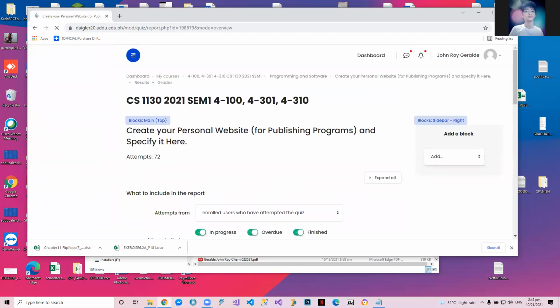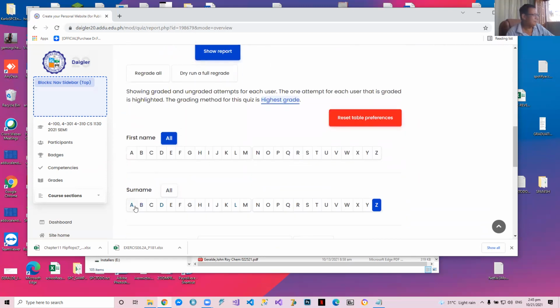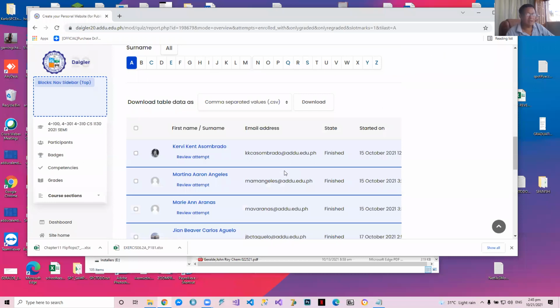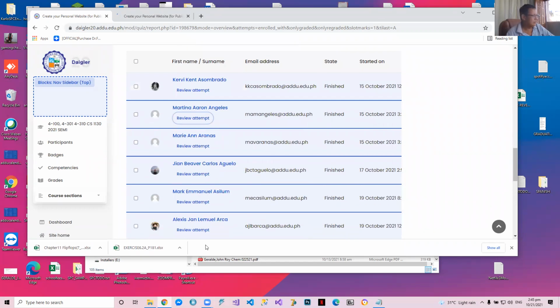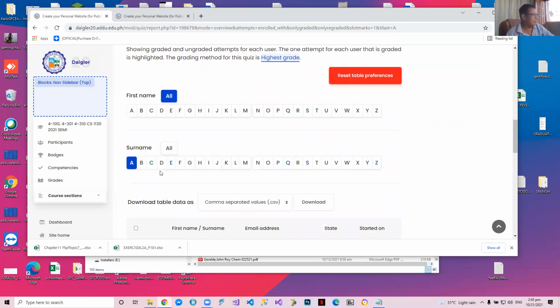Let's look at who already has one. Start with letter A. In other classes, marami na. Si Angeles. Okay, let's look at Angeles. Ranyas, are you with us? Seguelo, meron na. Okay. Let's look at Serbo. Do you already have?